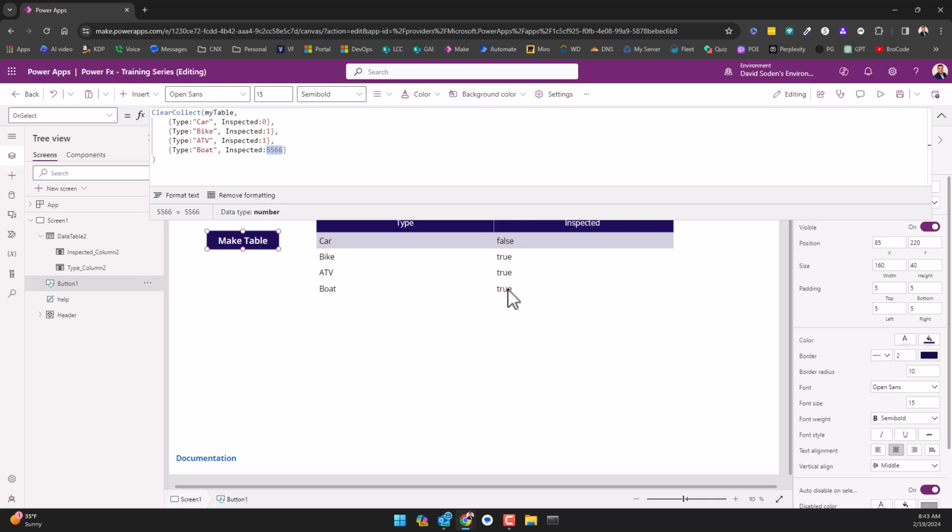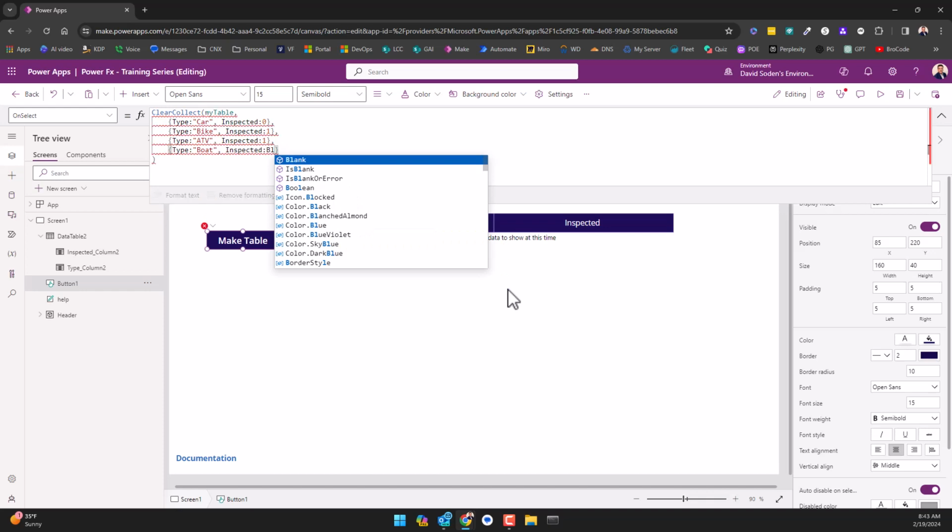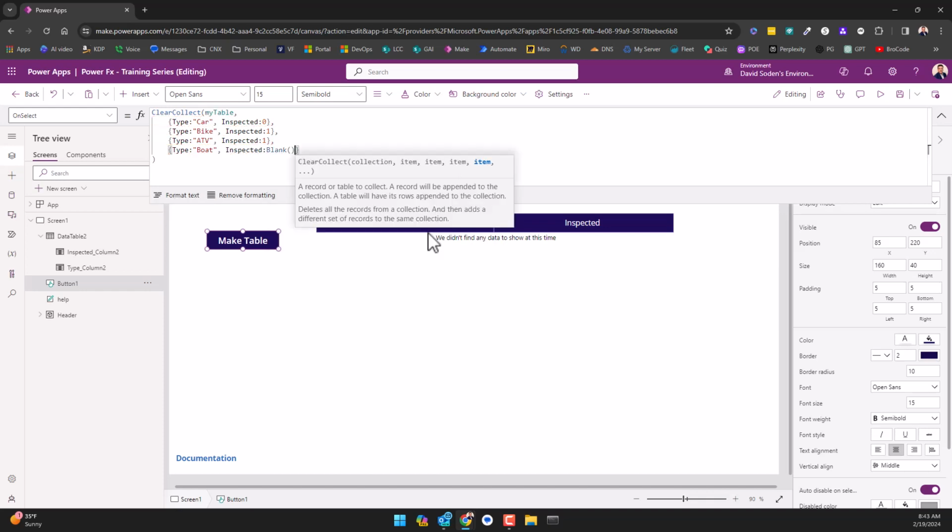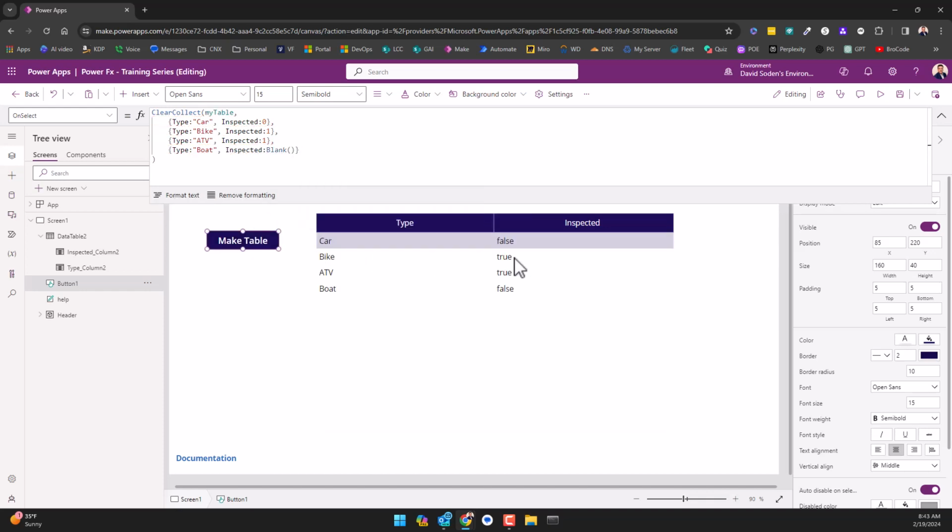So you can think of interesting use cases and ways that you might determine whether something is blank or not. Let's try this here. Let's pop this in, make table. See, blank. It's not true. Blank is also assumed 0. So blank or 0 is false. Any other number, as long as it's a valid integer, if it's not 0, then it's considered true.